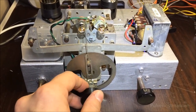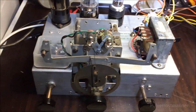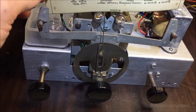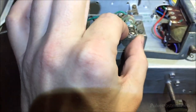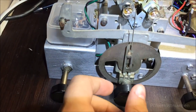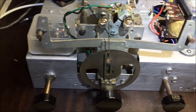The radio tuning knob has now become the volume control, and I'm going to keep this original dial map, which will be between the needle and the light bulbs. So I put on bulbs here that can light up from the backside. And when tuning the radio here, the needle will move, and this will indicate the volume instead.